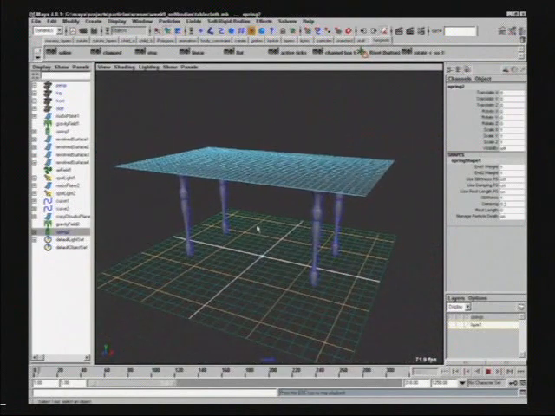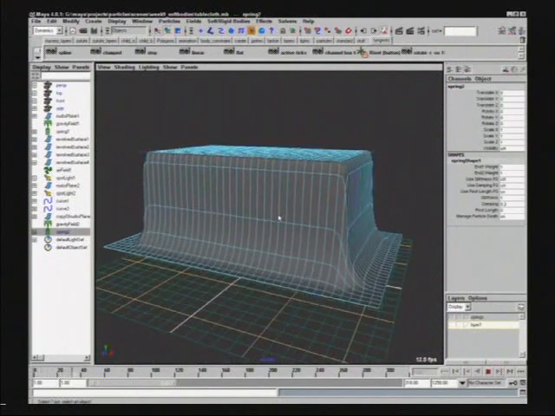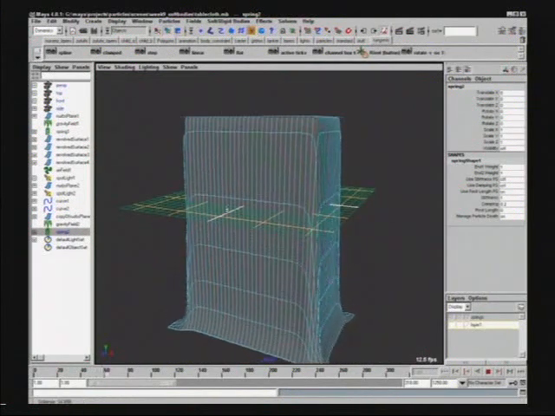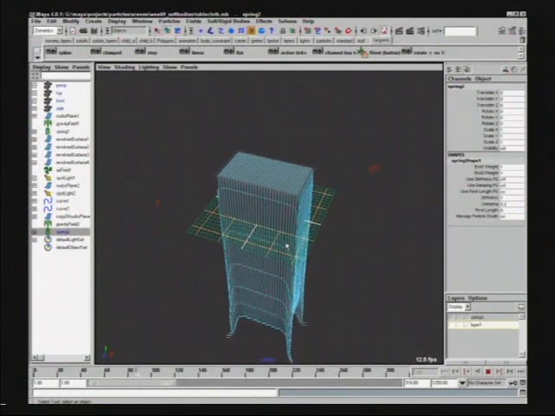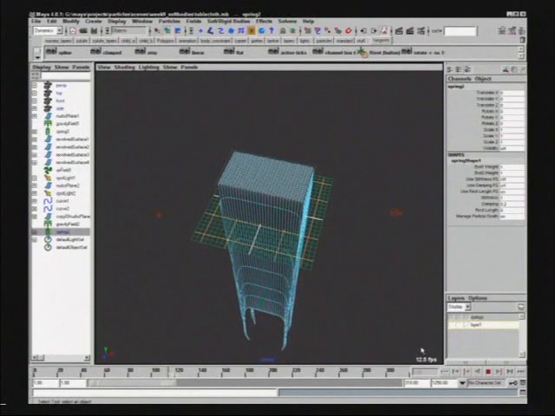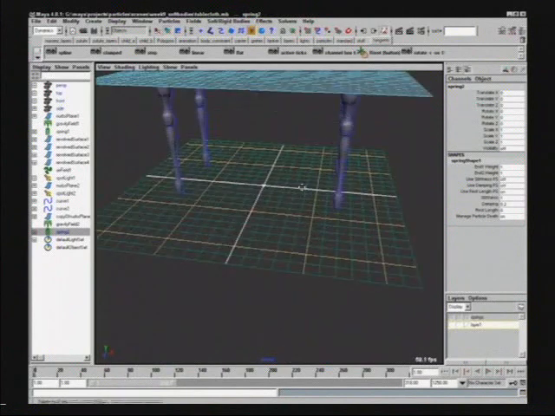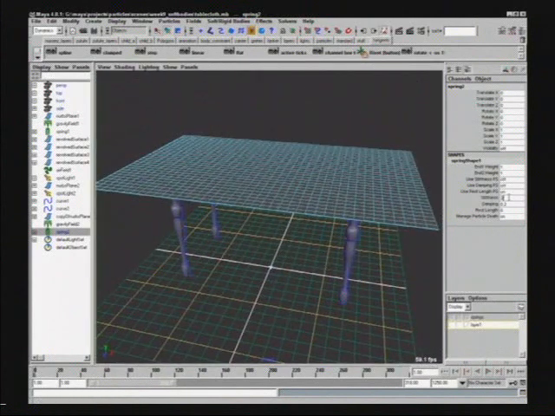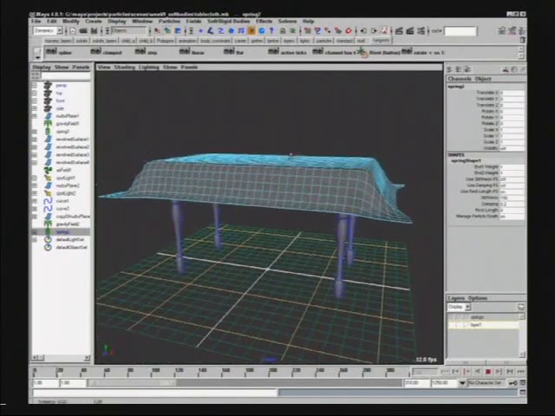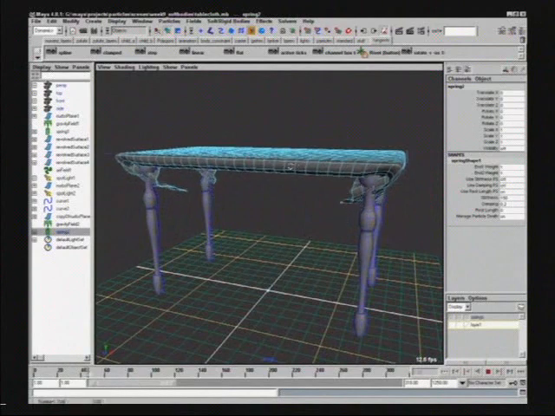But at this point, if I hit play, we're going to see it's very, very stretchy. It's going to fall for a very long period of time before it bounces back up. So let's up that stiffness to a value of, let's try 150. Hit play. And now we can see we've got much better results.